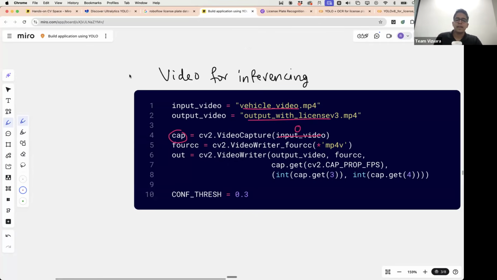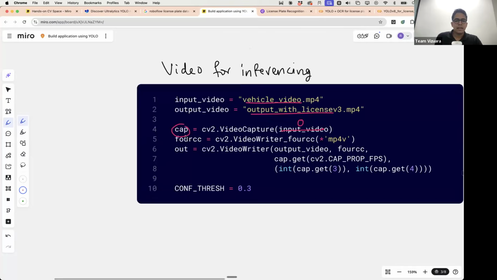I mean, live streaming. Then fourcc is the video codec, getting the right codec so that later while writing, we can use it. So here we have 2 more things. One is extracting the width of the frame from the capture, height of the frame from the capture, then codec. And here we are capturing the frames per second of the input video. Basically in the output video, we are following a certain codec, certain frames per second, certain width and certain height.